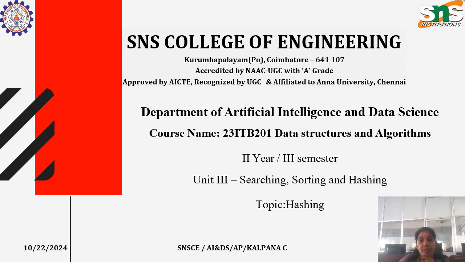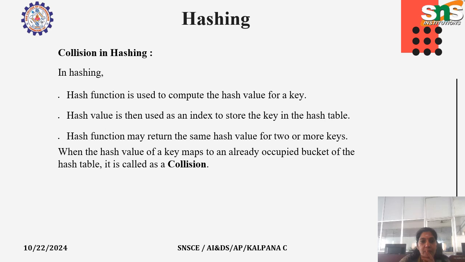Hello everyone. Today we are going to discuss collision reduction techniques in hashing. Whenever we insert a data item, sometimes a collision may occur if in that position any other data item was previously inserted. In that case you have to handle the collision. We'll see how we can handle the collision.